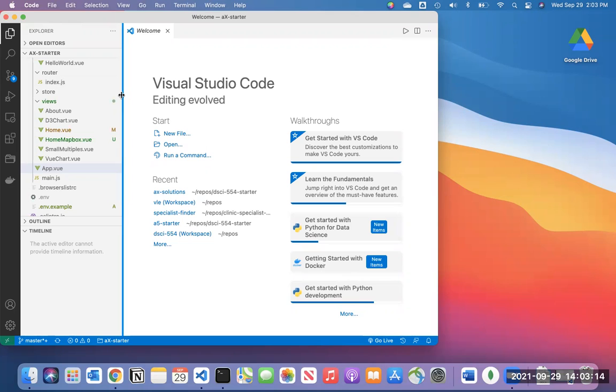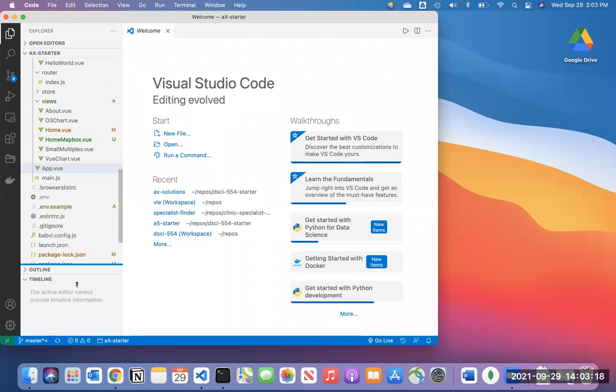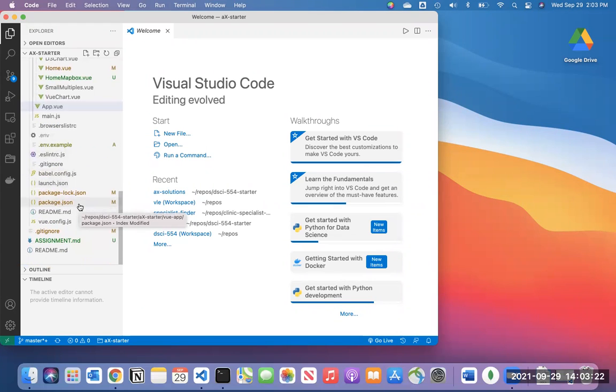Okay, so for today, we're going to do a lab. So this one is, I call it X because it's a little bit extra. So you'll see things that have to do with responsive charts and how to implement that in the browser.